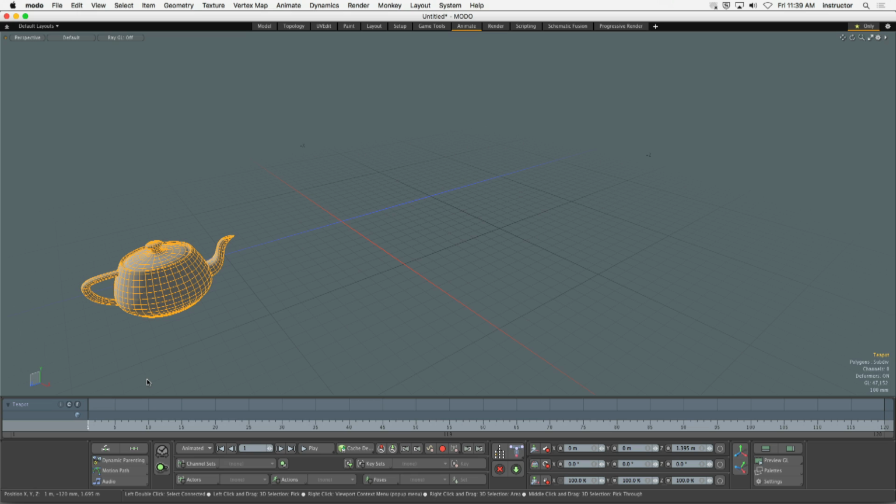And that's the center point. When it comes to animating objects, as I mentioned before, we're really not animating vertices, edges, and polygons. We're animating an item. In Modo's animation system, each item is given an item center point. And this center point is really responsible for, not the center point, the pivot point.